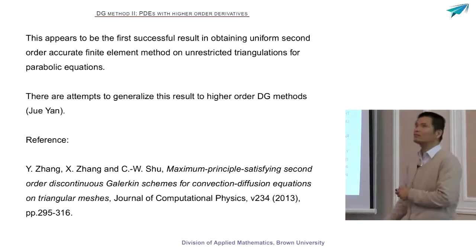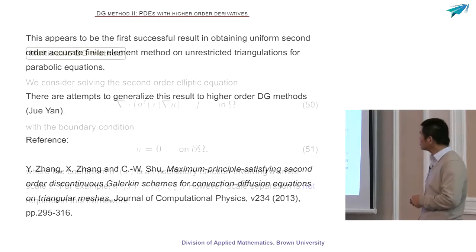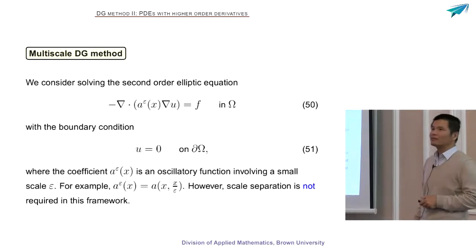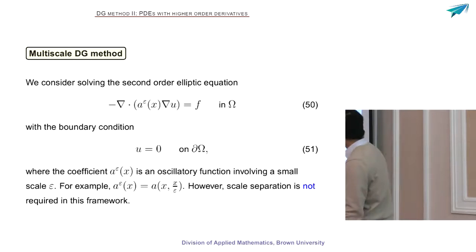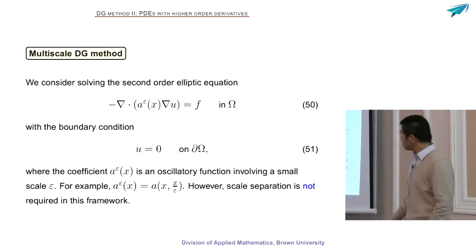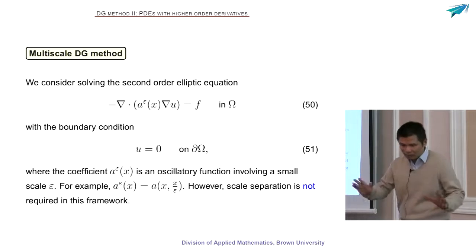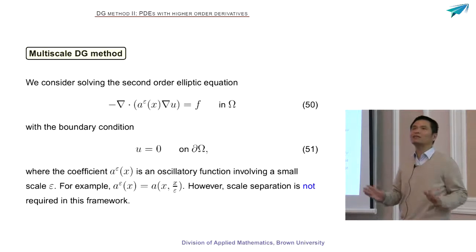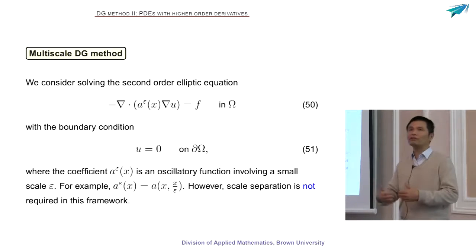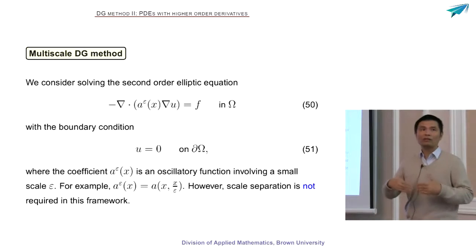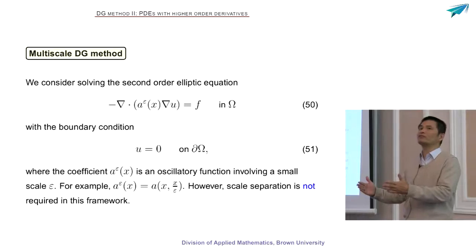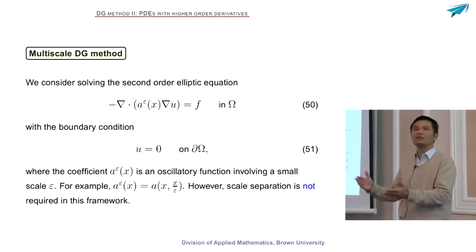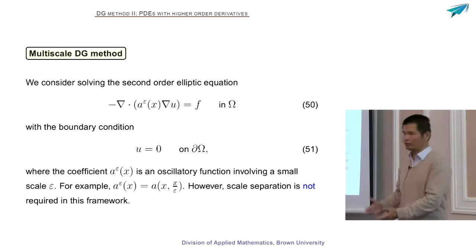So this is the first recent development I would like to mention. The second recent development I would like to mention is a multi-scale DG method. The multi-scale itself probably is not something all of you would be interested in, but I want to emphasize some underlying general principle here, to demonstrate under what situations you could expect DG schemes to be of advantage.